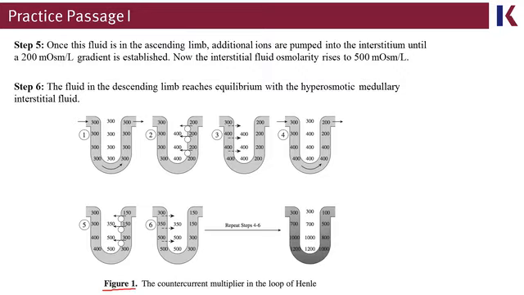What these 6 steps explain is how the loop of Henle in every nephron of your kidney can take a situation of equal concentration. We start out in step 1 with all 300 milliosmoles everywhere. How your kidney can take that situation and turn it into what we're more used to and the way the kidney functions. After the 6 steps are repeated multiple times, we end up with 1200 milliosmoles of concentration at the bottom of the loop of Henle.